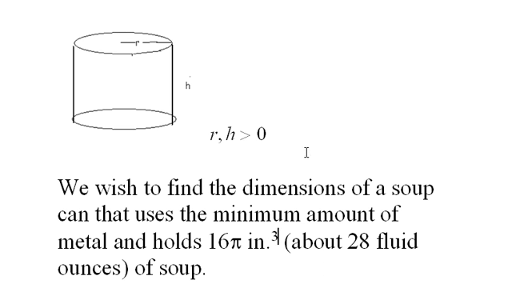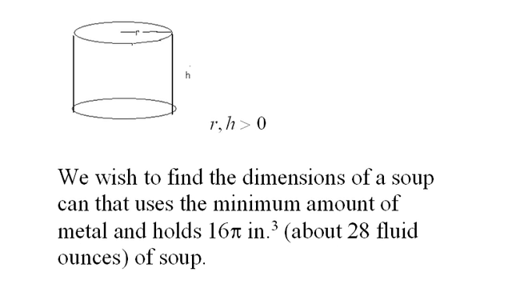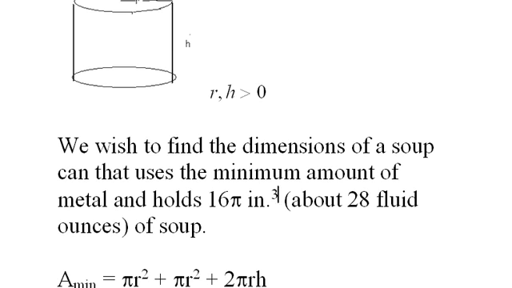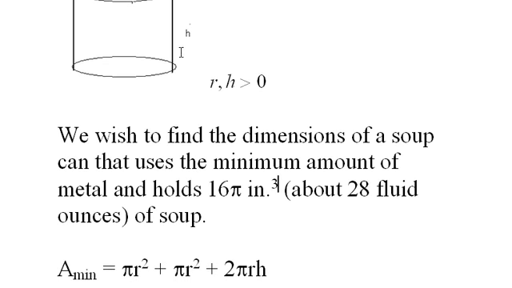So the first thing we want to do is get some kind of formula for the surface area. And we know that πr² gives the area of the top, which is also the area of the bottom. And then we have the cylinder part, which will be the distance around the tin can times its height. So the distance around the can is 2πr times h. So now we have a nice formula, and I say the area equals this. And notice I put sub min, that means I want to minimize that area.